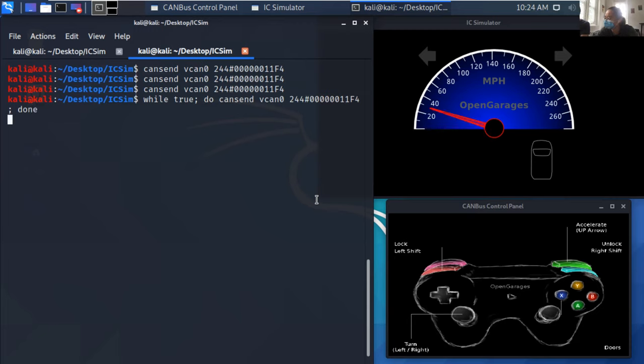So now you see that there's a very weird kind of behavior going on in the IC sim. It's deflecting, it's going back to zero because there are two different things. There's my CANSEN program trying to send this message of go to this number, but at the same time the control is saying no, it's actually zero, and that's why it's deflecting back and forth. So what happens if I send a bigger number? So I don't send 11, let's try a big byte. Let's try like 50. What happens here?